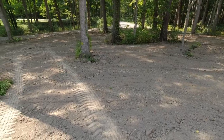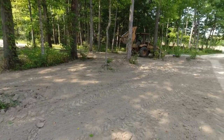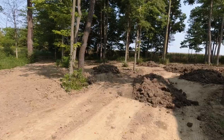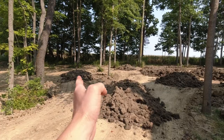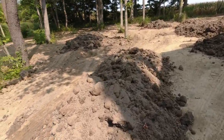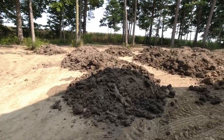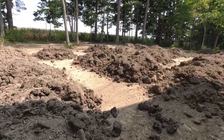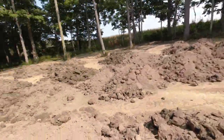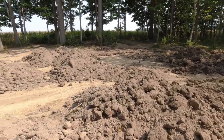I'm going to till it under with the tiller, or may just use a landscape rake to get ready for seed. This is on the docket for seeding this fall. We'll run around the back of the house — probably going to seed to about here and go that way. I want to show you the pile of topsoil I have out here right now. It's pretty impressive for a one-man operation with no real commercial equipment other than a backhoe.